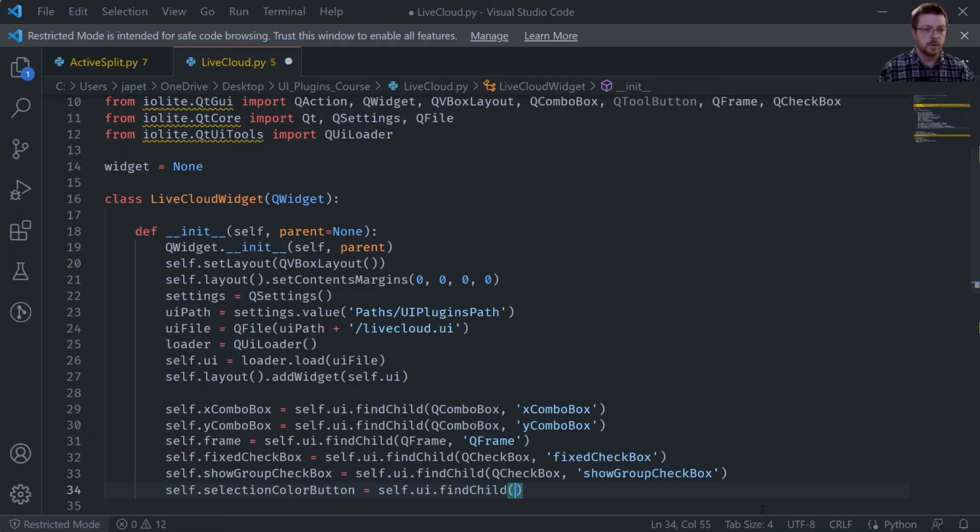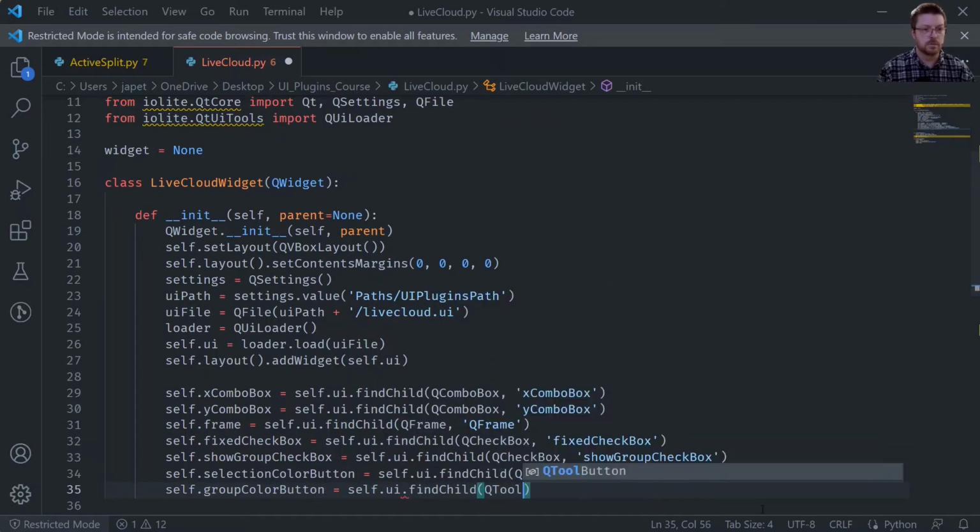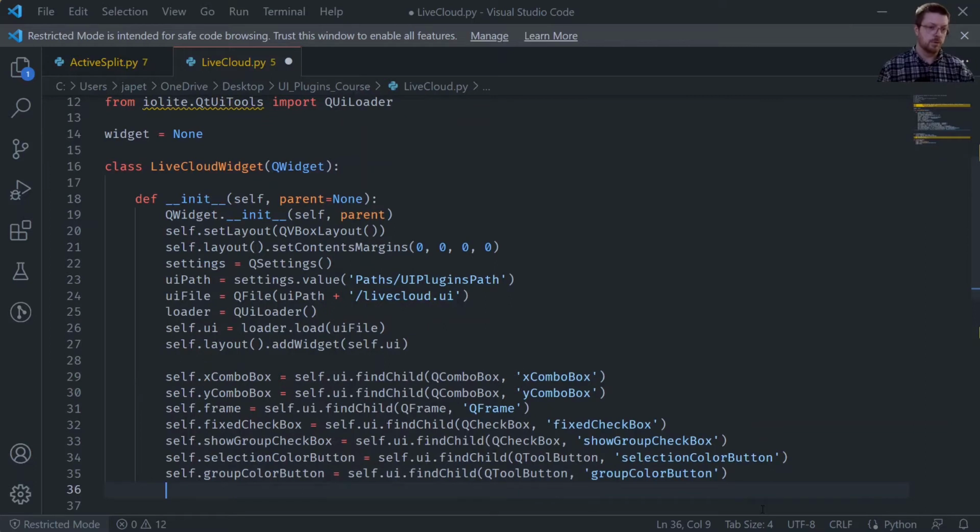I should have left that open so that we could check, but it's all right. Okay, I think that's all of the different controls. So now we have a handle to those in the code here.